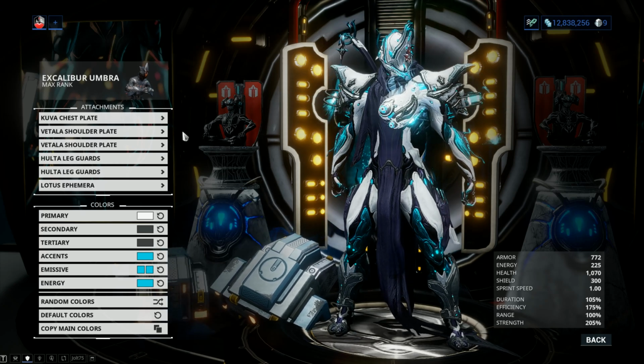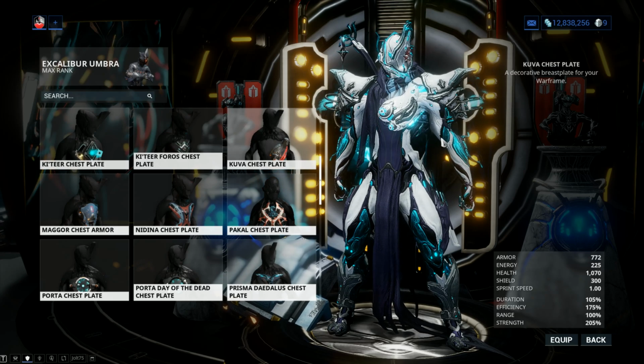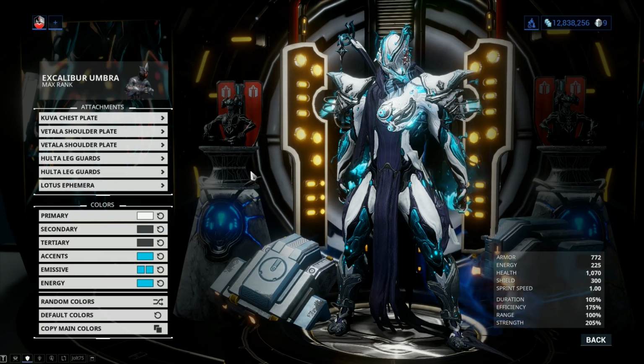For attachments, once again, we got the Vetala. On the chest, we got the Kuva. Now, the beauty with the Kuva is that it's big, and any big chest plate, you can put a sigil behind it and try to get kind of like a glowing effect and all whatnot.